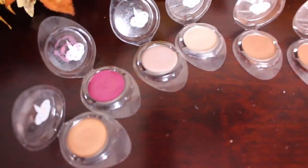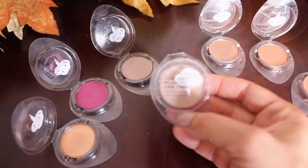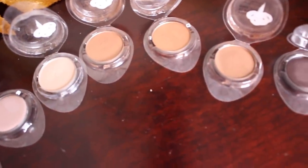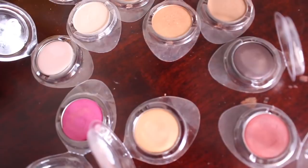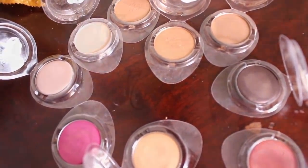Let's talk about makeup. So many of you have been commenting on my makeup in recent videos. I have been trying out makeup from the Organic Skin Company and they have these pods that you can purchase and put in their palette. I don't actually have the palette yet but I'm going to buy it because I love this makeup. They have all sorts of different warm tones, and these are the eyeshadows and lip colors I've been using lately.